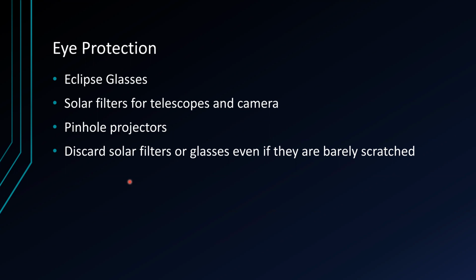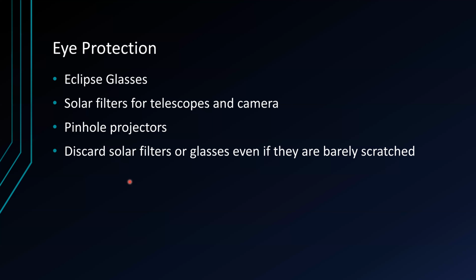They do sell some that will be quite cheap. I think they're about $3 a pair. If you're looking just to buy them online, do not buy off Amazon. There will be a lot of people trying to make scam filters that aren't actually solar certified or solar rated. If you are looking for a second filter that's online, Thousand Oaks Optical will be your best bet. So those two vendors would be my recommendation of choice for solar eclipse glasses.